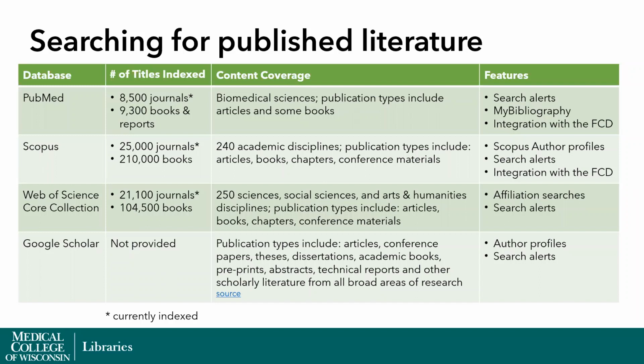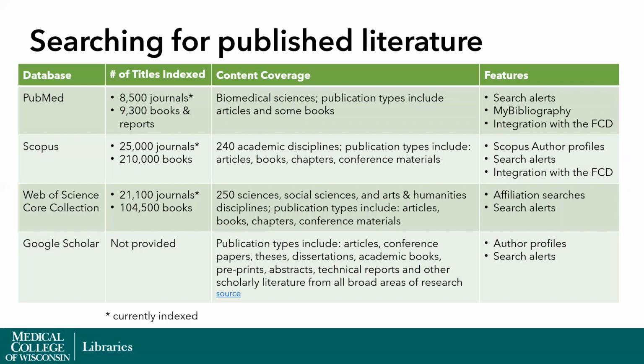The point of showing this chart here is to demonstrate that there's different places to search for this information. There isn't one place where you can go to collect all of the information in one tidy package. Sometimes I find articles that show up only in Web of Science and not in the other four resources listed here. Sometimes they'll show up in PubMed and Scopus, but not anywhere else. So it's really kind of a game to be able to find all of the publications that your team has published.